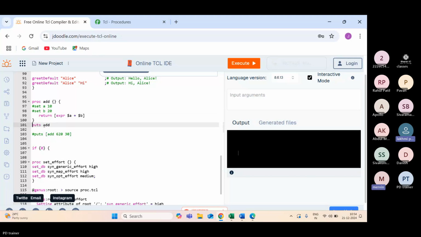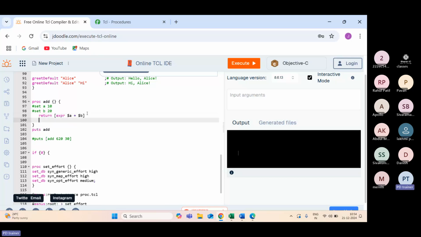Inside the curly braces, you just use puts with that variable you declared earlier, right? C is equal to expression. Yeah, set space C, and then $C here. Okay, above as it is remains. Just call add. Remove that puts. Puts is not required actually.